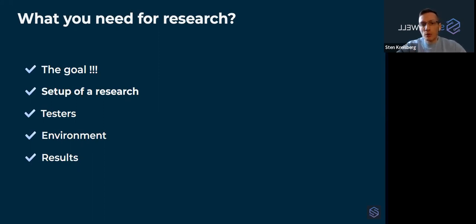Also, it's important to understand what environment to use. Is it some specialized research platform, for example, user interviews, user testing, etc., or is it just to use some survey? We can use Google surveys, etc. And the most important thing when you are choosing the environment is to understand what kind of results you want to get.